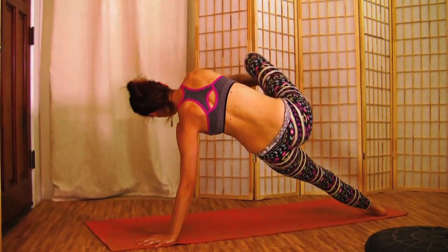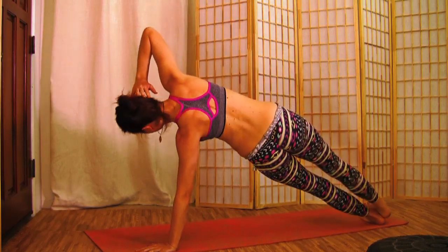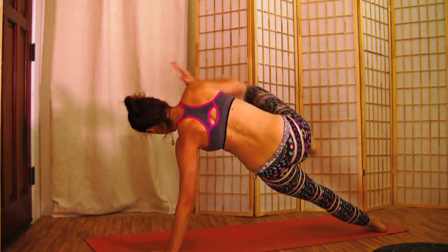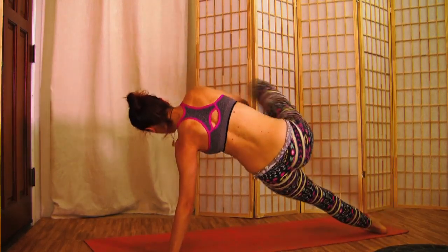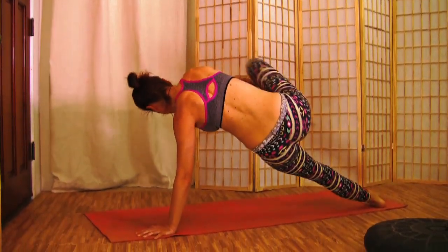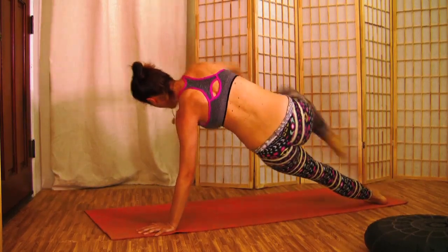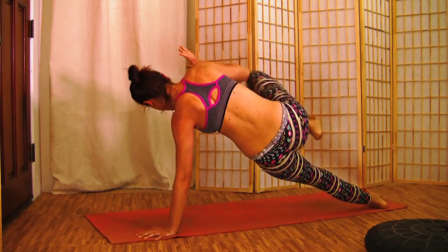We are going to touch the outside of the right foot, the inside of the right foot, and bring the right elbow to the right knee. One. Touch the outside of the foot, inside of the foot, knee to elbow. Two, three, four, five, six, seven, eight, nine, ten. Good. And plank.